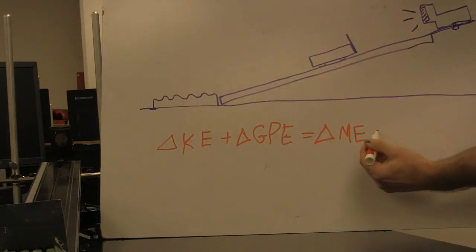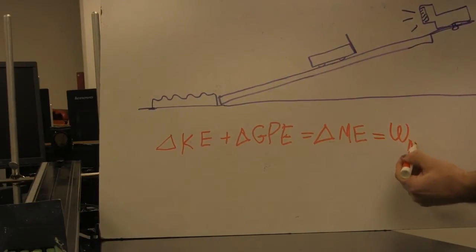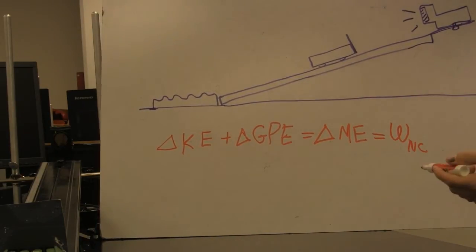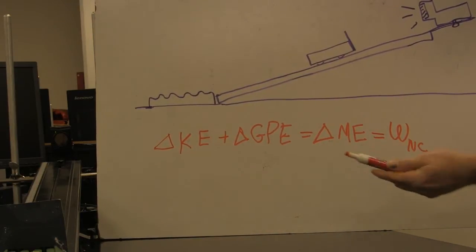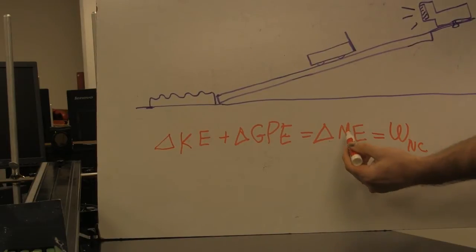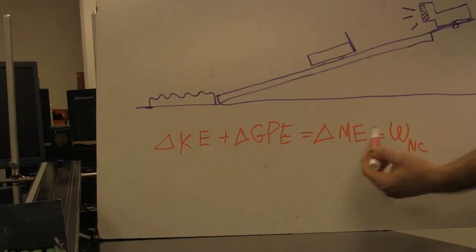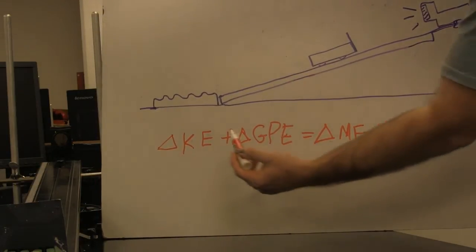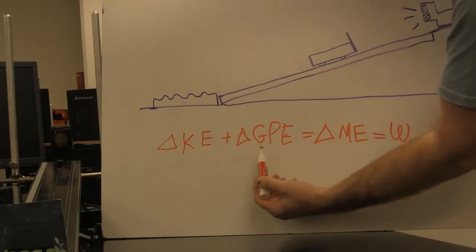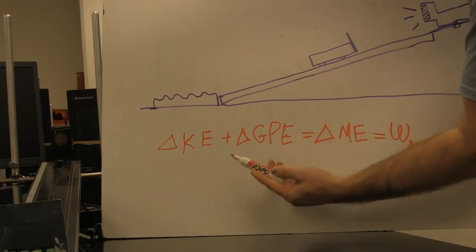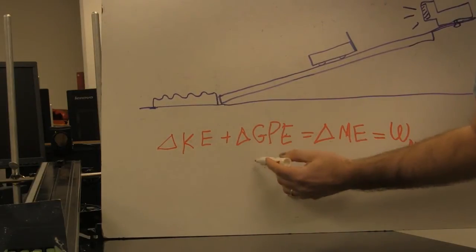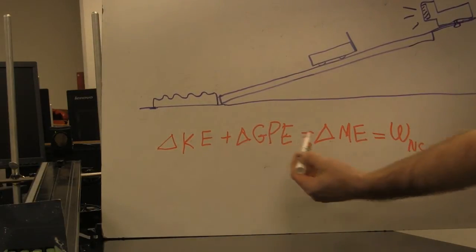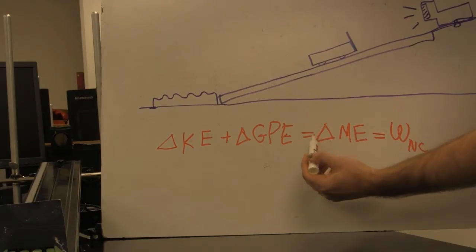Now the change in mechanical energy is also equal to the work done by non-conservative forces. So if there is no non-conservative force at work, let's say it's totally gravitational, conservative force, then there's not going to be a change in mechanical energy. That means when you increase your speed, you have to lower your reference point with the ground. So an increase in kinetic energy has to correspond to a decrease in gravitational potential and vice versa in order for the change in mechanical energy to remain zero.